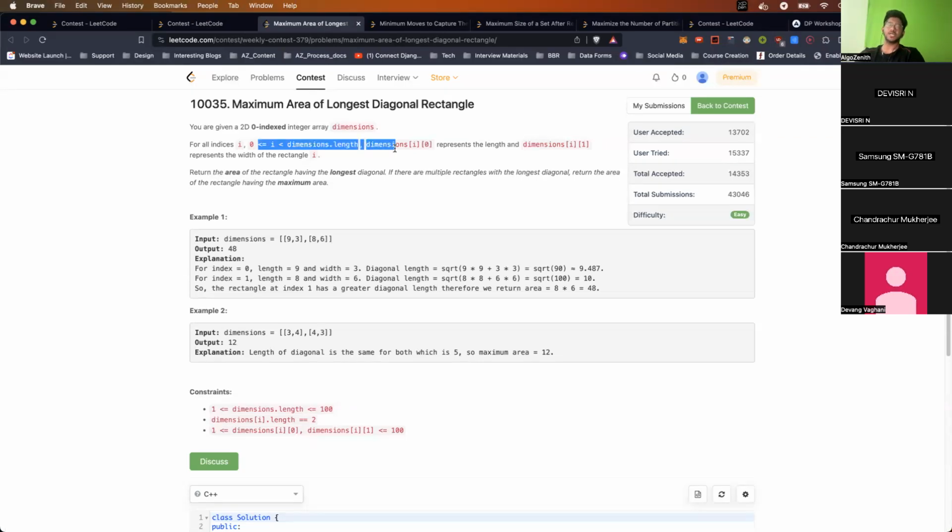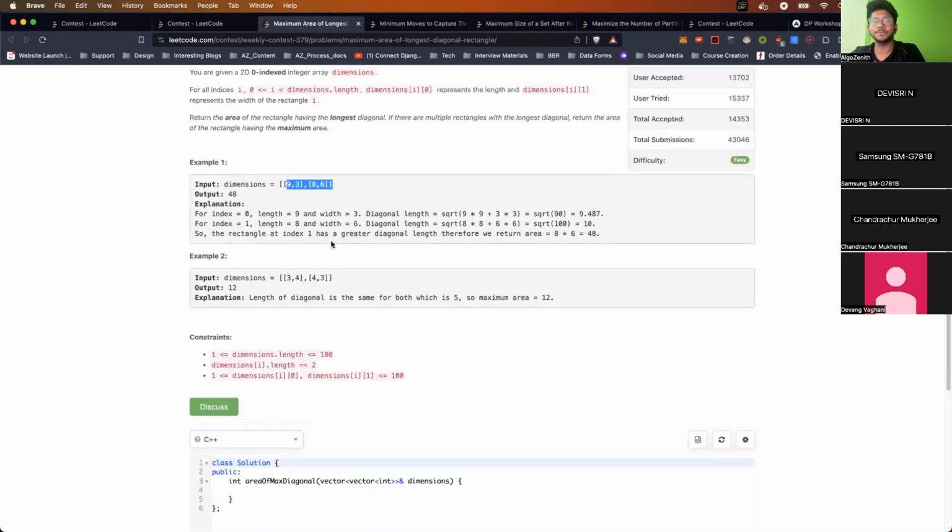maximum area of the longest diagonal. So this is, I think, direct iteration. Anybody has any doubt in this? This is simply looping over each of these, and whatever the diagonal is, you can maintain the diagonal square and compare that, because if the diagonal is bigger then the diagonal square is bigger, so that will be an integer. You can compare that, and if that is bigger then you update it with the area. It's a very straightforward implementation, brute force code.